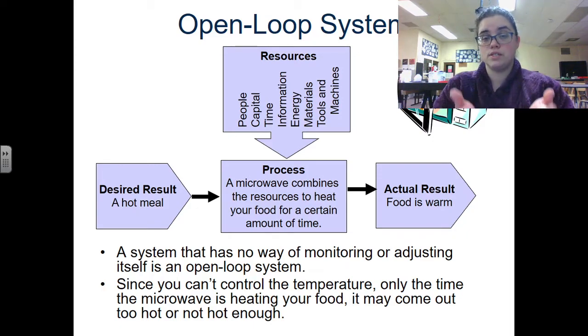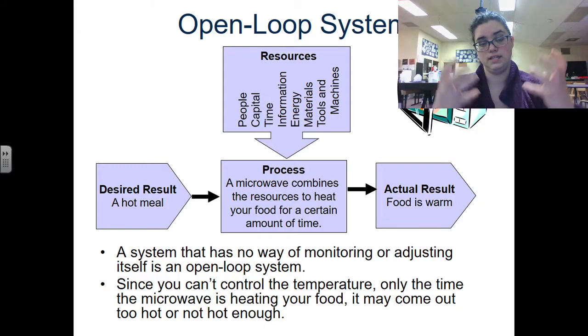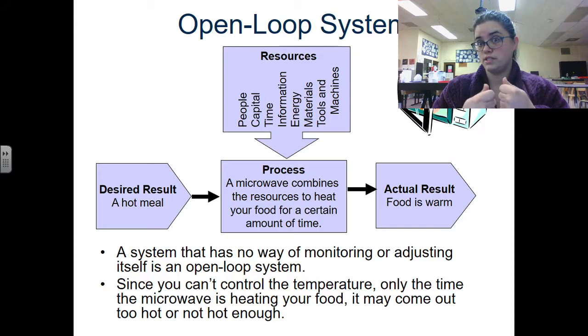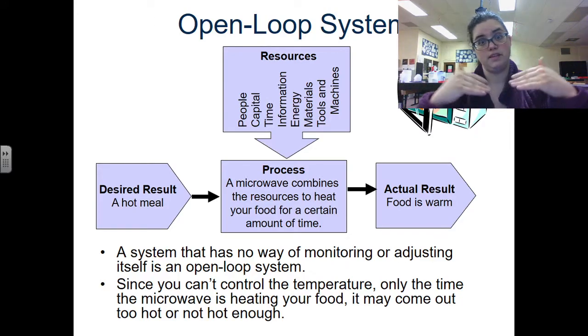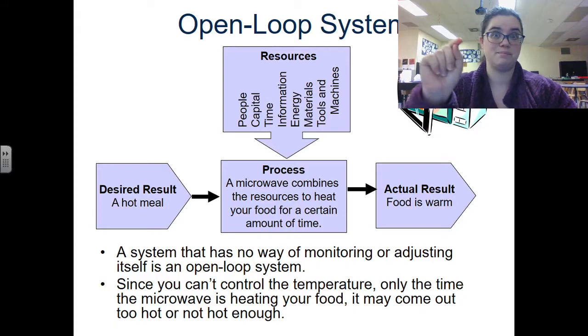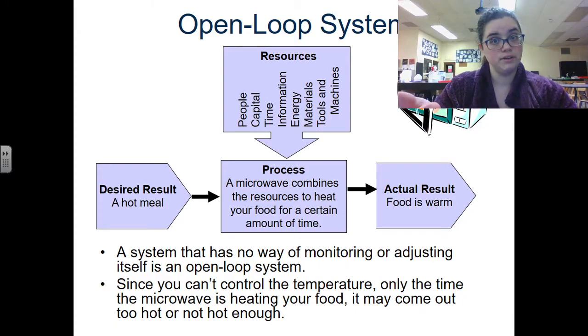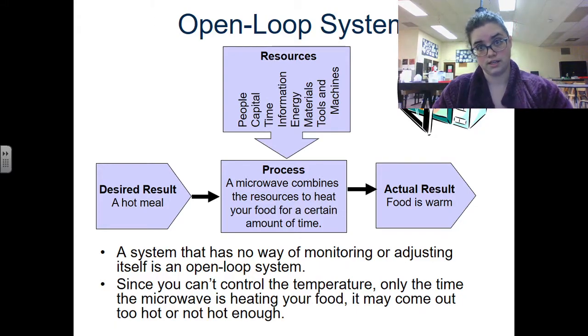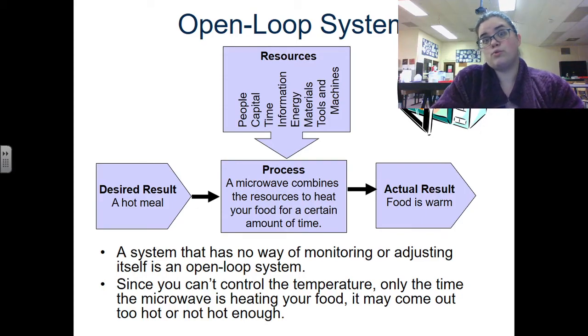That's your desired result. So the microwave, the process it does, it takes the resources it has, like electric power from the wall. It takes the food you put into it. It has all the materials it needs inside of it. It uses those resources to generate microwaves that will then excite the water molecules and make that heat up. So you tell it how long it goes for. That's the user input. You close the door, you might set the power levels. That's the user input. And then it does its thing. And when it's done, it dings or beeps at you. And the result is your food's warm.